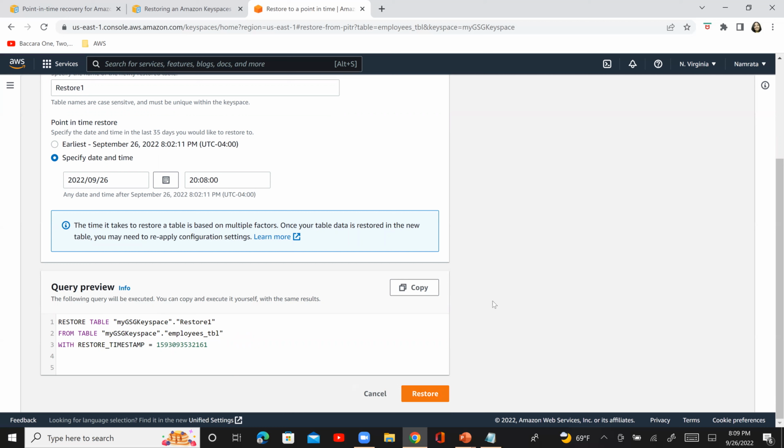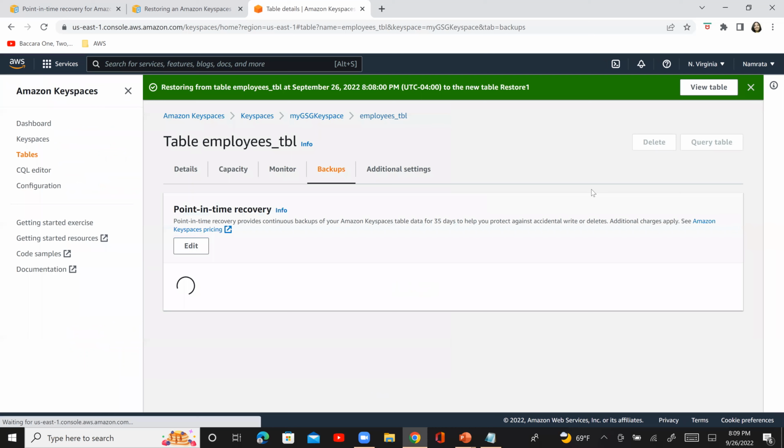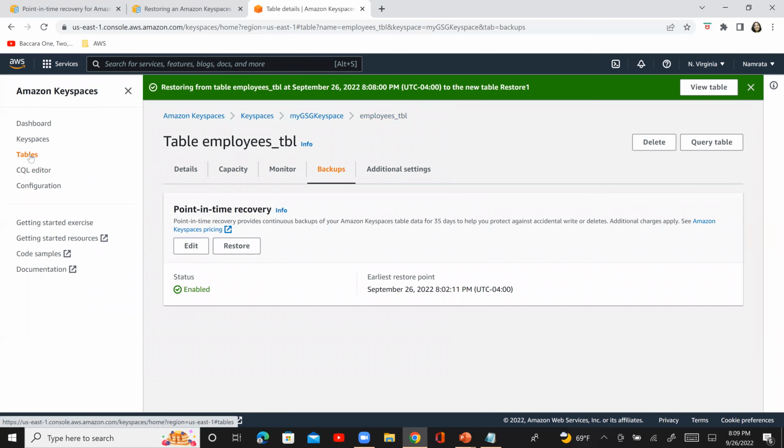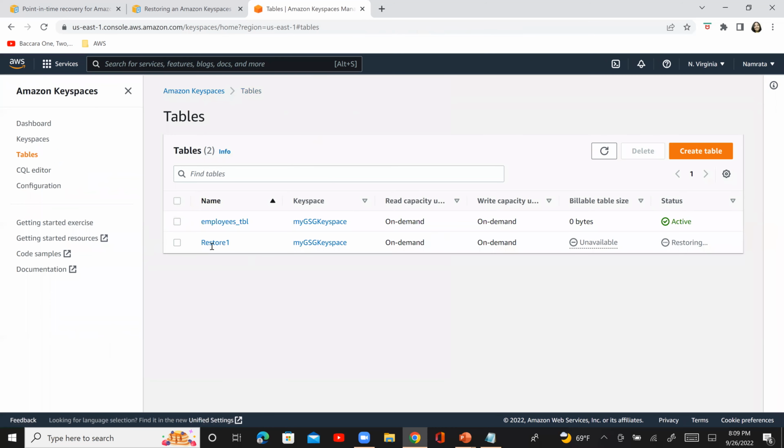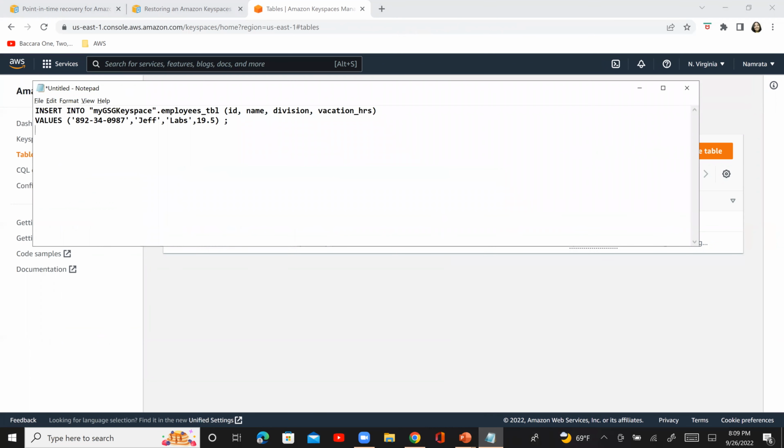Once this restore one is done, remember that it is going to have all those 3 records that we inserted after PITR was enabled. So click on restore, and it is restoring this particular table. Now you should be able to see restore one right here.